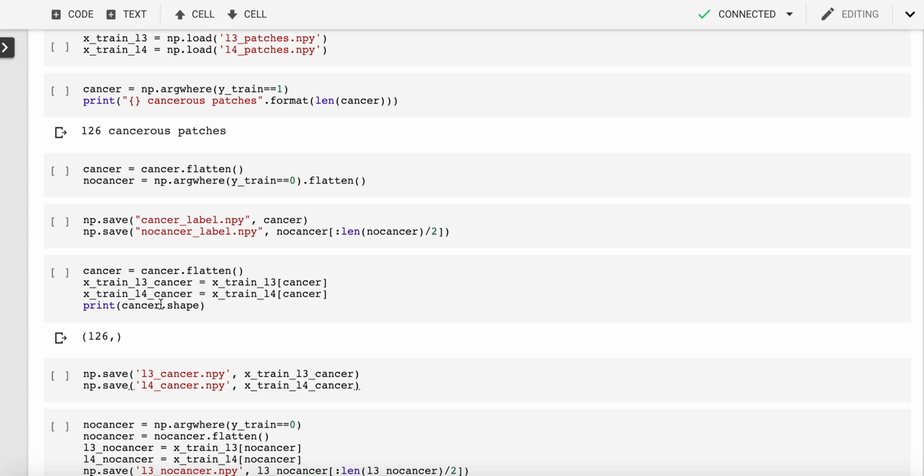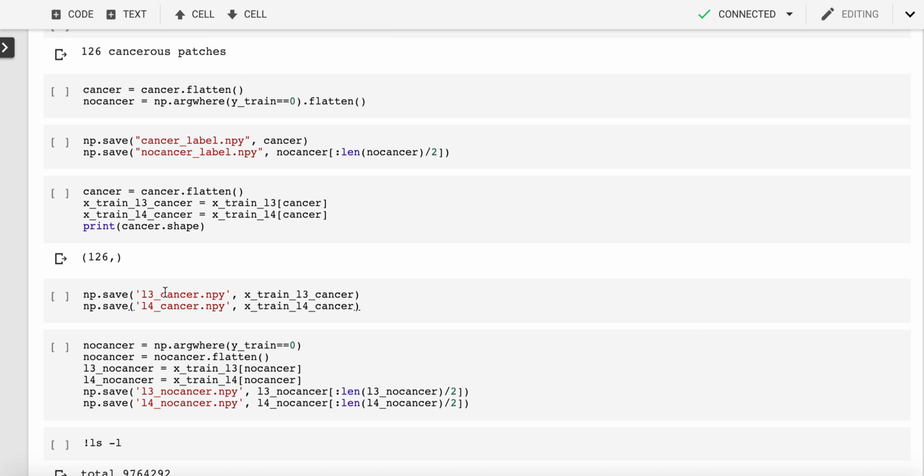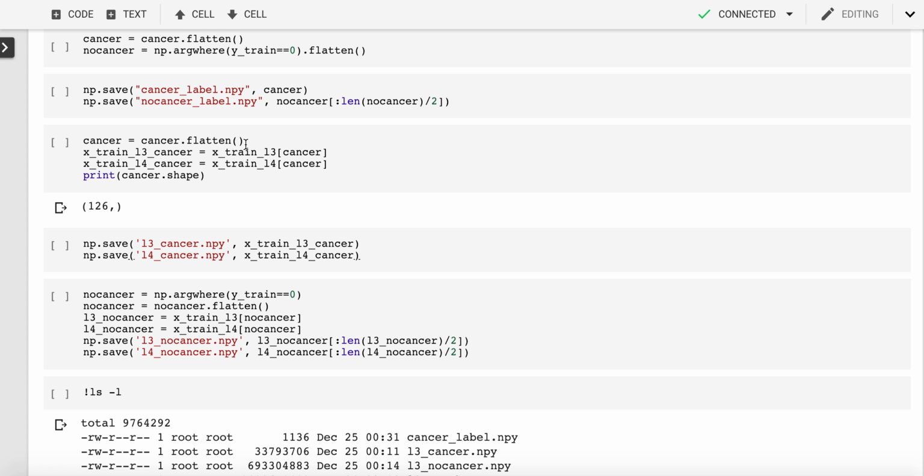The solution to this problem is data augmentation. Here I saved the patches to disk because they're huge. During all the experiments that I did, the Colab runtime constantly died on me, either because I exceeded the memory limit or for some other weird reason. It was really time consuming.